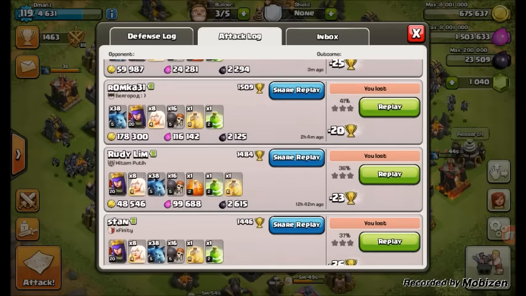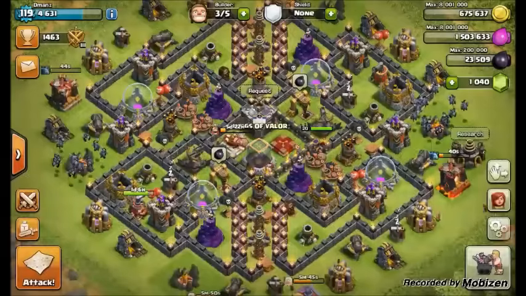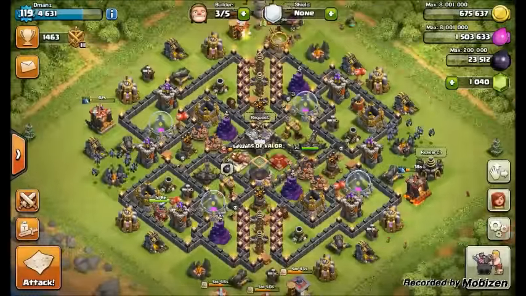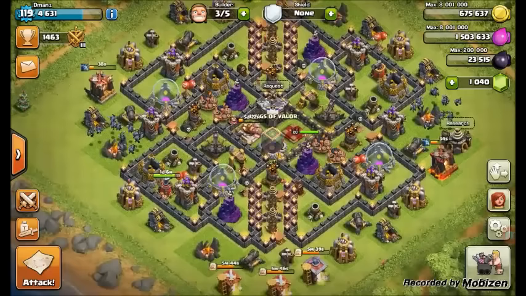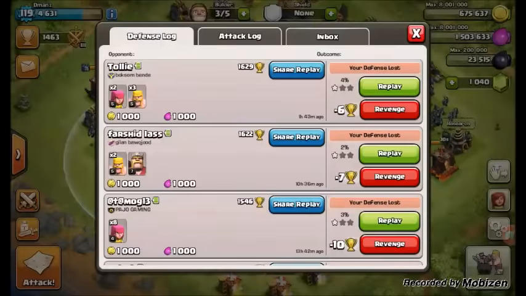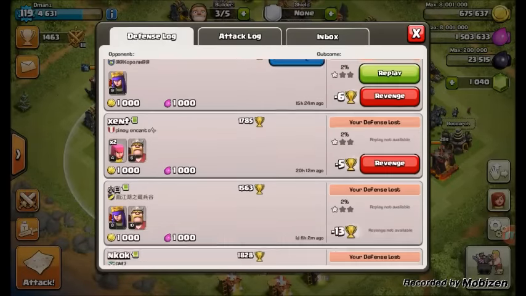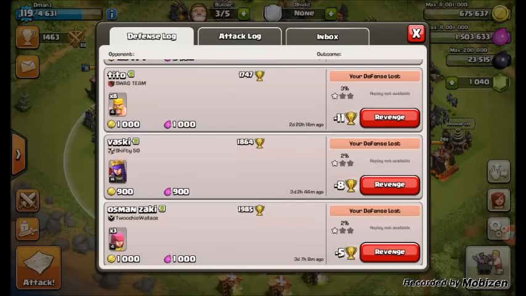After the attack's made, you can make the attack and then remake it again, wait another 40 minutes, and as long as you have a good base to protect your loot, something like this, I never get attacked with this base. No one ever goes for my loot with this base setup. So, these are my defense logs. I don't think anyone has ever tried to go for my loot.